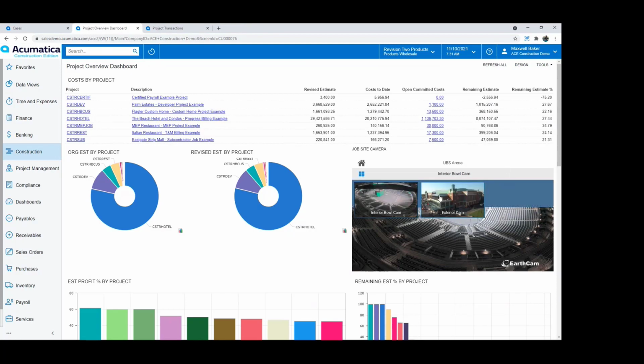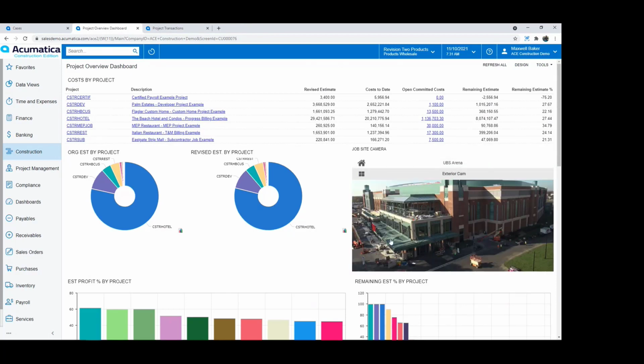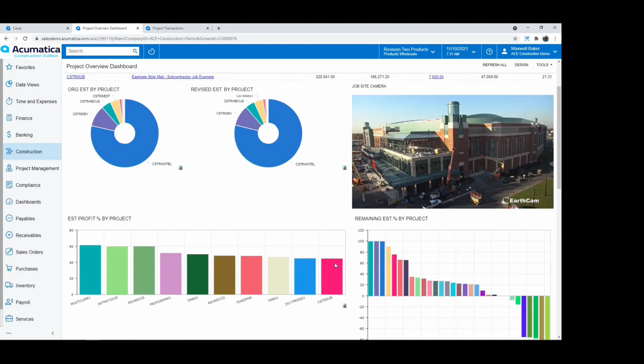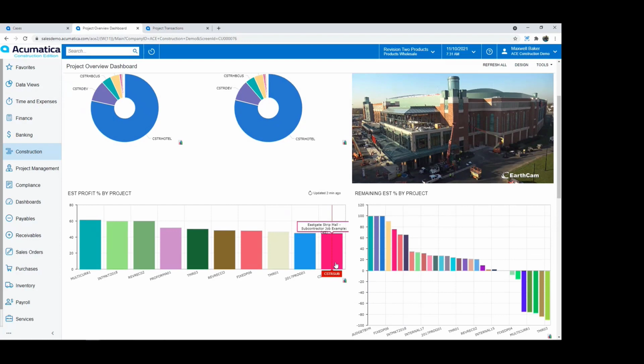Here's an example of some of the technology that Rob was talking about, the ability to display job site cameras or drone footage technology on a dashboard. So here we're seeing a live look into a project. So we can be anywhere in the world. I understand you guys are in Ohio. I'm down here in Sarasota, Florida. We're all looking at what's happening at a particular project site in real time, by displaying this embedded web page showing a job site camera live at this project site. So just an example of what you can do there with the technology.